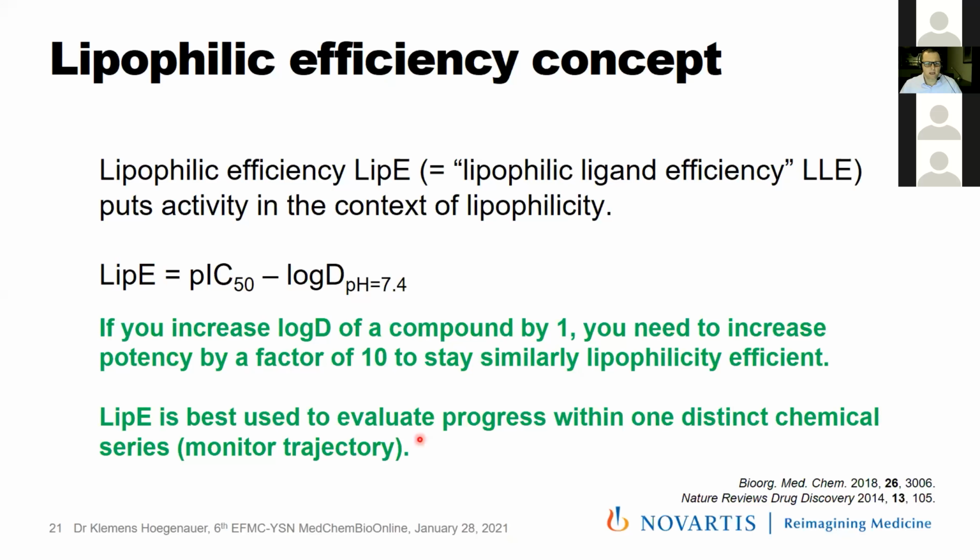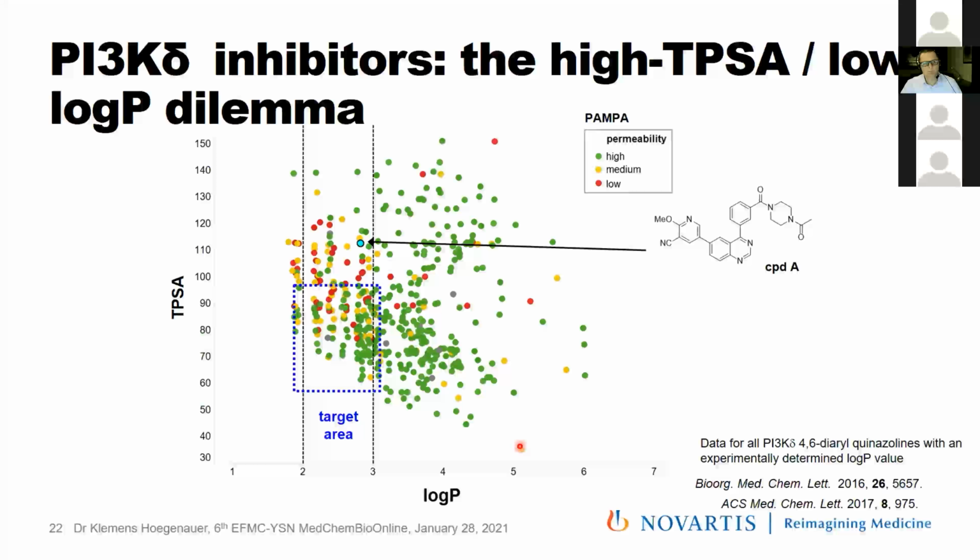There are many critics of LipE as a concept, but I quite like it, especially if you look at it in evaluating progress within one distinct chemotype or chemical series that you monitor in an optimization project. I'll give you an example in a few slides. So first of all, let me switch to my first case study, which is the PI3 kinase delta inhibitors.